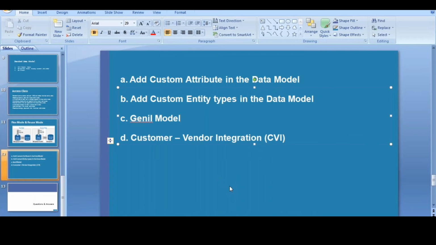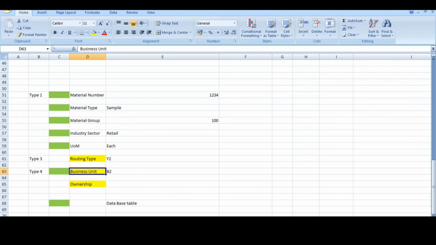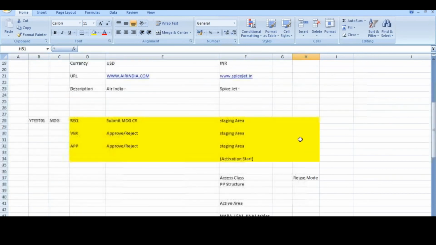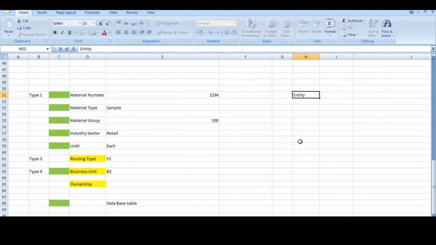One second, one correction I want to make. When you say custom entity, let me tell you, entity and attribute are the same. When you say entity, it is nothing but an attribute, nothing but a field.